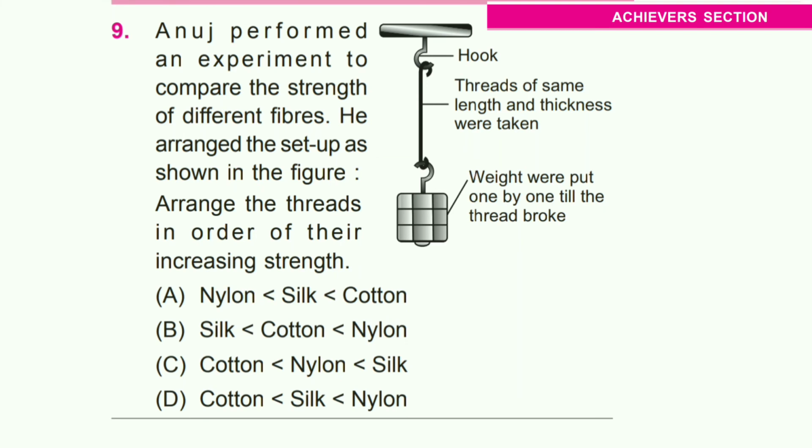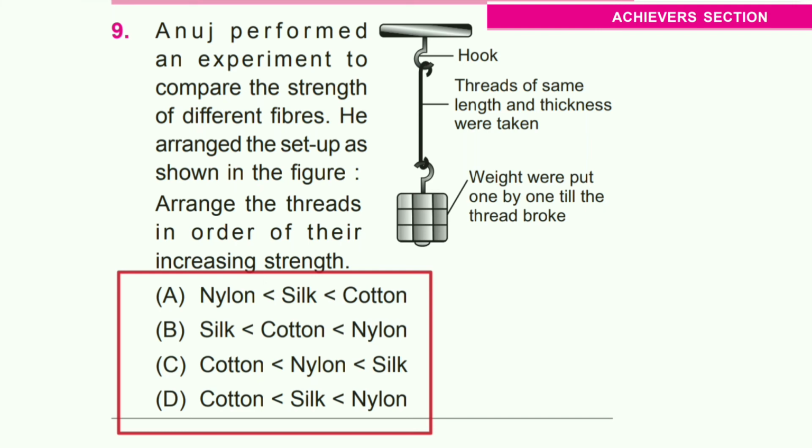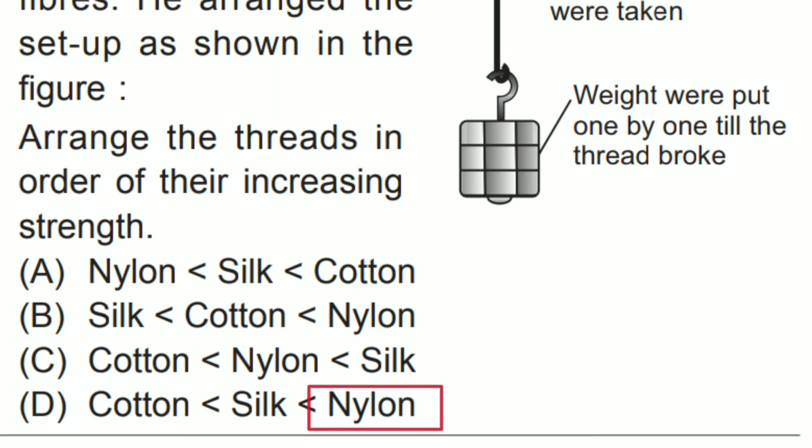It means the setup tells about the strength of the fiber. Names of the fibers are given: nylon, silk and cotton. According to these three fibers, nylon is strongest because nylon is a polymer, which is a kind of plastic. It is stronger than natural fibers like cotton and silk. Because it is chemically made, nylon is strongest. Because of its strength, nylon rope is used to make parachutes and for rock climbing. It is stronger than a steel wire.